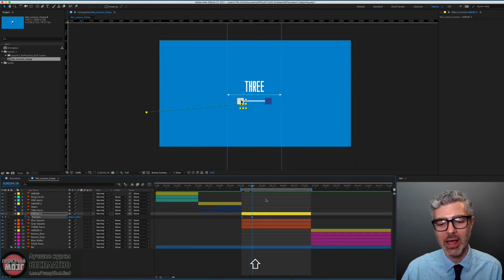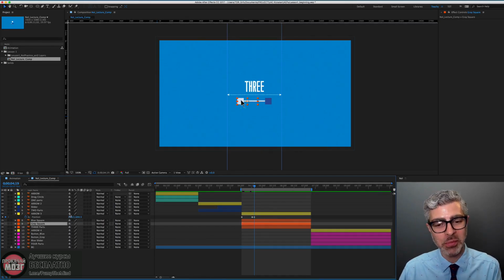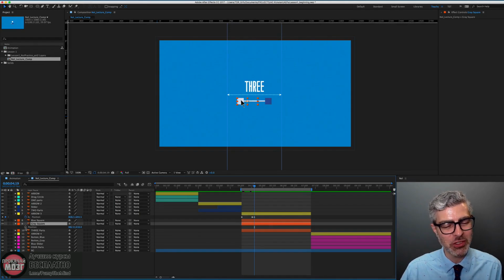We can see the position path. And now I need a little bit of a pause, just a couple frames here, while this changes its mind to do the next thing. So I'm going to copy and paste that keyframe right there. And then here's my blue square, which actually, this is the square that I want here, my gray square. So I'm going to press P and do that same thing again.